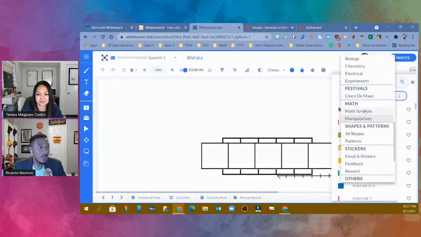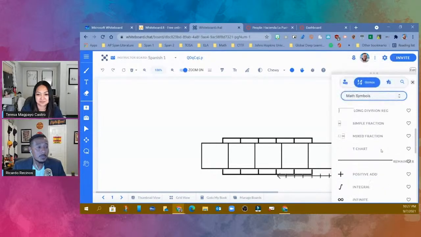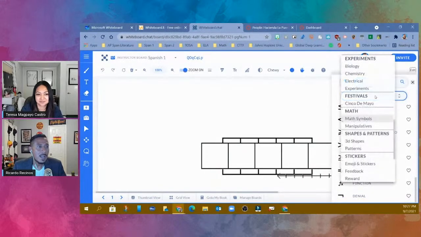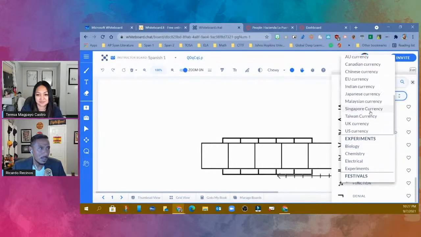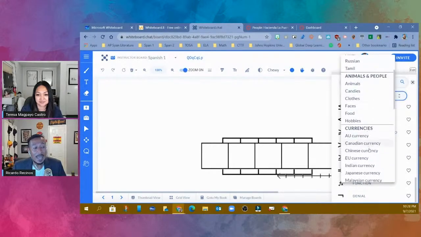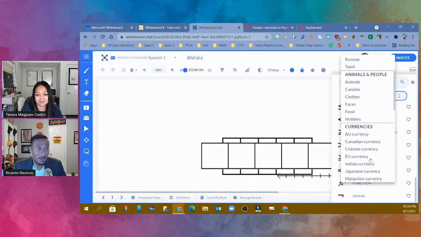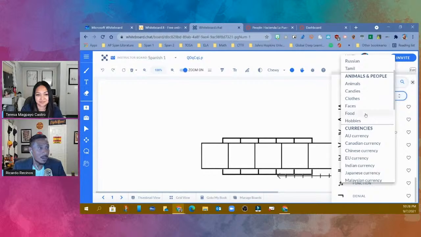If I come in here, I can do math symbols too if I wanted to. So I do have the ability to do those in there. Just to give you an idea, I was blown away by what I can show. I just want to show you this one right here. Okay, currency, a lot of different currencies, not just US, but you actually have those already embedded in there when you're converting money, I guess, if you wanted.